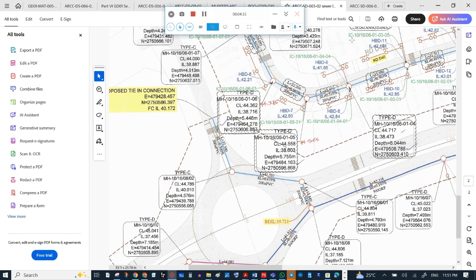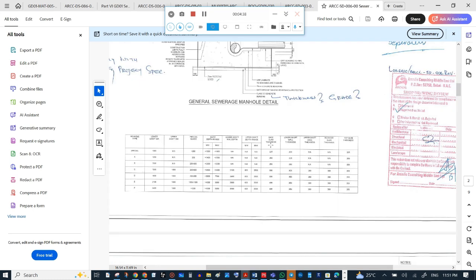Now, when we come to manholes, this lower shaft diameter and the pipe and the depth is important. So the depth is a soffit depth.